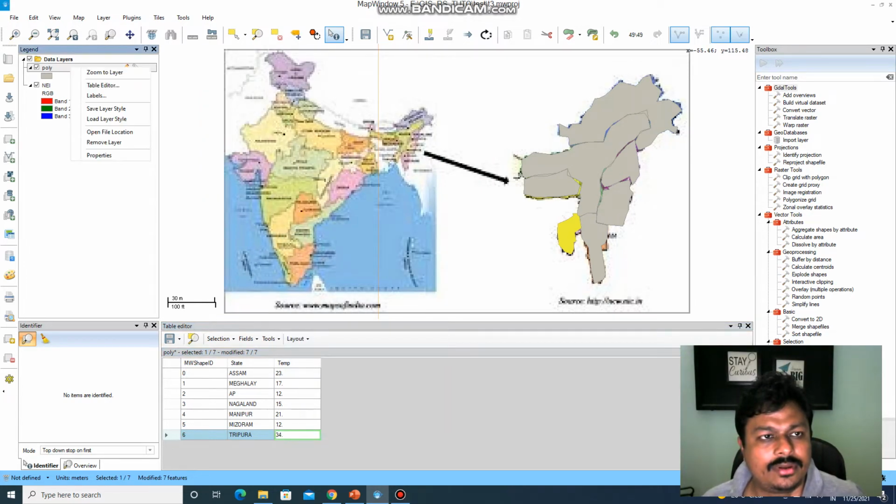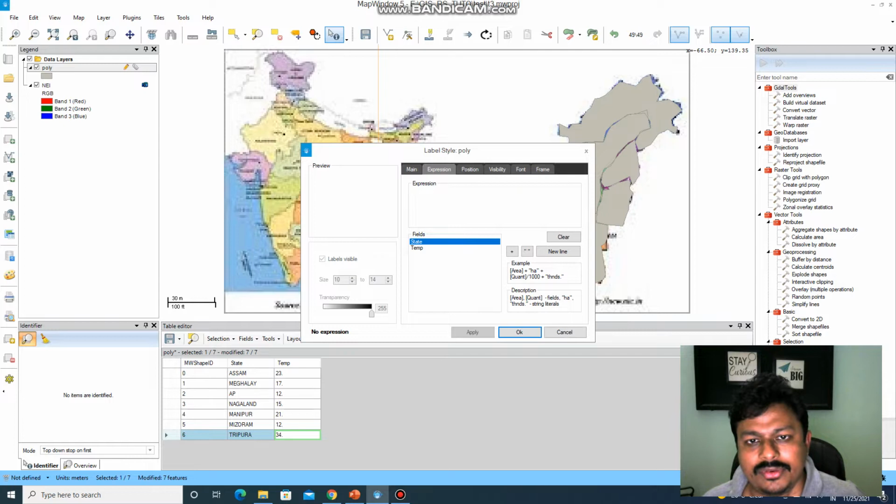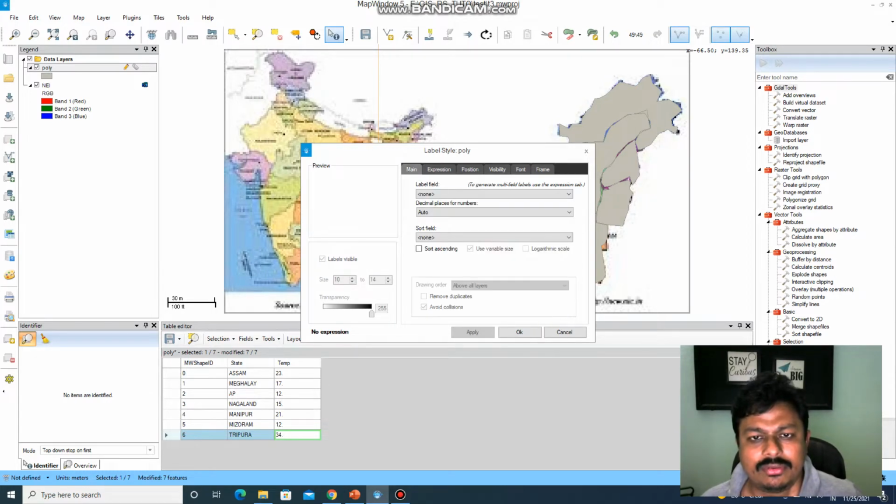So let us go with the function of the layer editor, or the label editor moreover. Here also we can show both the fields in the same map at the same time. I will not go into it because it is already explained.